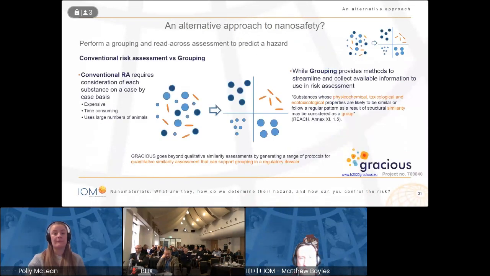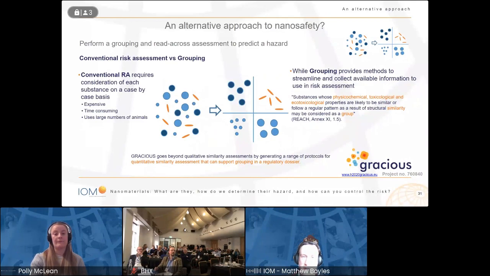And then there's a grouping and read across approach. This is basically an approach that allows a different risk assessment approach. Whereas you have a conventional risk assessment of could be chemicals or nanomaterials, and they're largely very expensive to perform, very time consuming, where you have to assess a hazard potential of a substance, where you're looking at testing toxicity and hazard endpoints, defining a concentration that causes this effect, and then finding a way to control releases to that low hazard level. And this largely uses a lot of animal studies, which is frowned upon. So the grouping approach allows you to compare substances based on their physicochemical properties or their toxicological behavior. And it's even supported by REACH for chemical grouping.